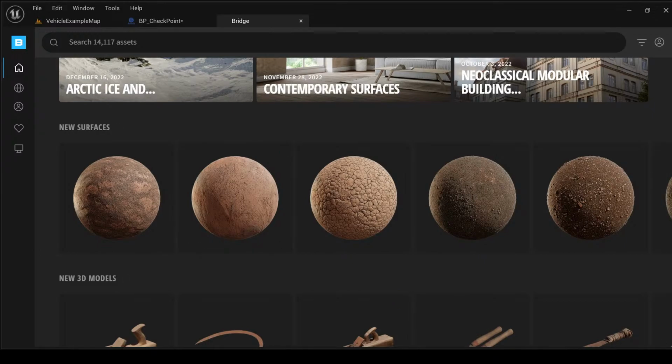Now I can see the assets that I already favorite. Now remember that when you log in with your Unreal account or your Epic Games account, you are able to use any of these assets here for free in any of your Unreal Engine projects. So I'll go to favorites, and I already have some first surfaces. I have this asphalt road and this damaged concrete that I already downloaded.